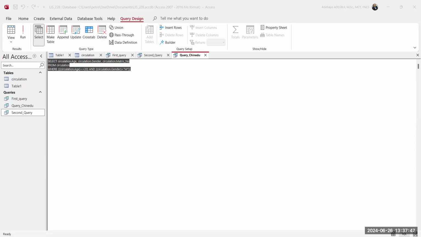And that is the reason why, when it's listed, it puts the table name before the field name, because the field name also could be in the other record. Look at the example I gave to you. You have your matric number, your first name, your surname in your basic database. You have your matric number, your first name in your record. So when you use matric number, how do you know the table you are referring to? That's why we say medical.matric number, result.matric number, biodata.matric number. Do you get it?